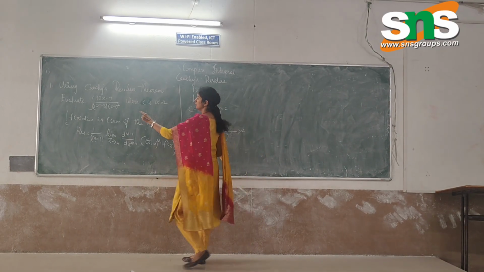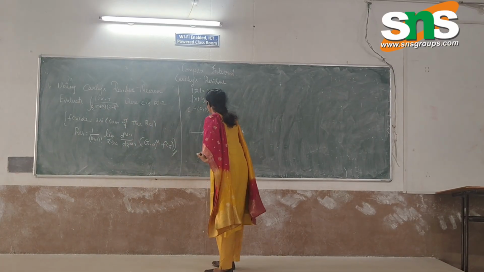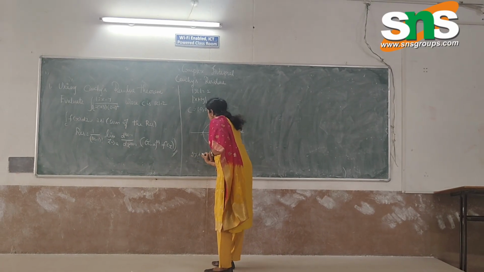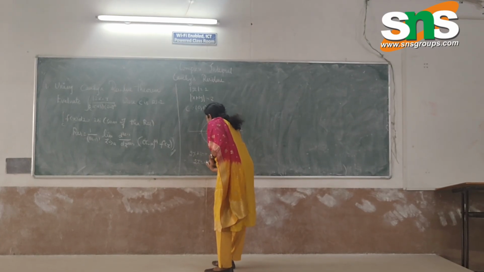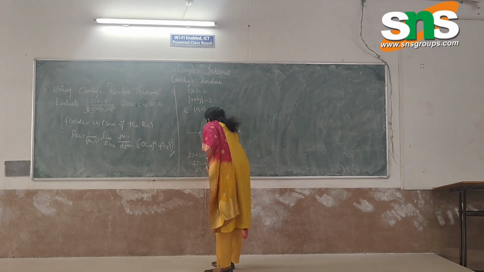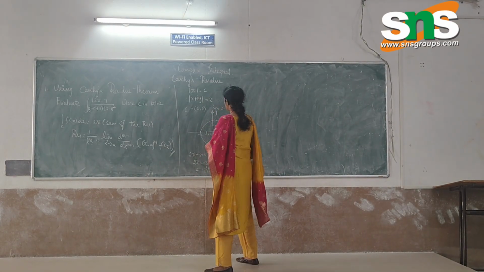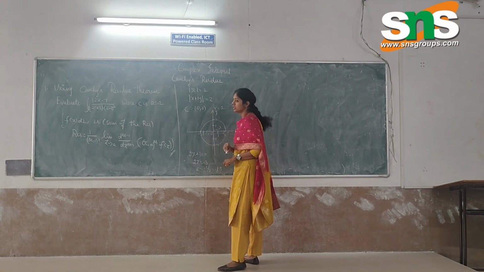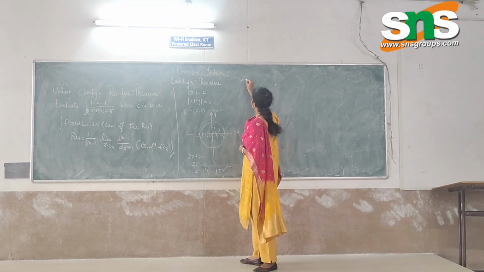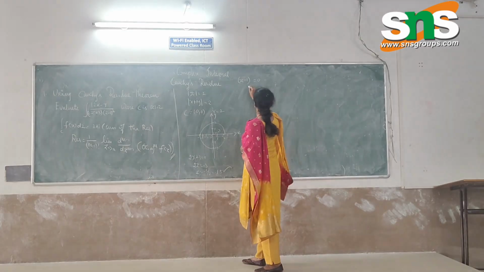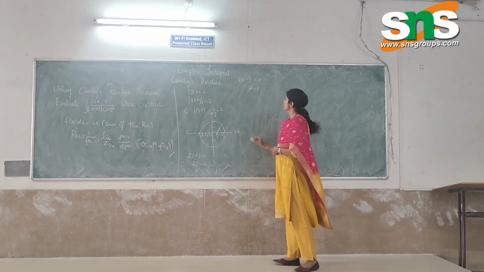Now we have to check whether the terms are inside the circle or outside the circle. First one, 2z plus 3 equal to 0. So 2z equals minus 3, z equals minus 3 by 2, that is minus 1.5. Minus 1.5 will come around here, so it lies inside this circle. In the same way, z minus 1 equal to 0, so z equals 1. So z equal to 1 also lies inside this circle.